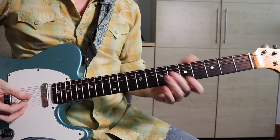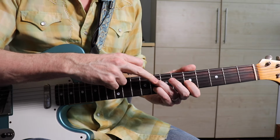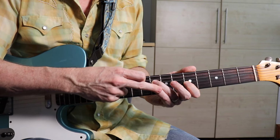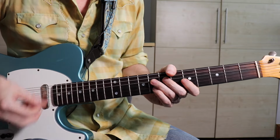All right, next, let's take a look at the dominant seven chord voicings you can use in this space. One of my go-to seven chords would be this: flat seven, root right there on the G string, and your fifth up on top. And we can also add the octave to this flat seven up on the high E string. Let's look at this for a second. So.